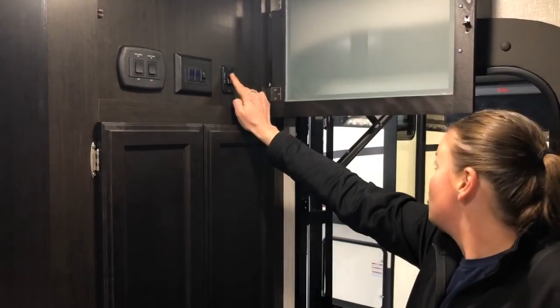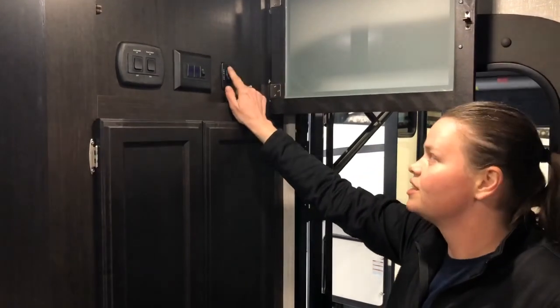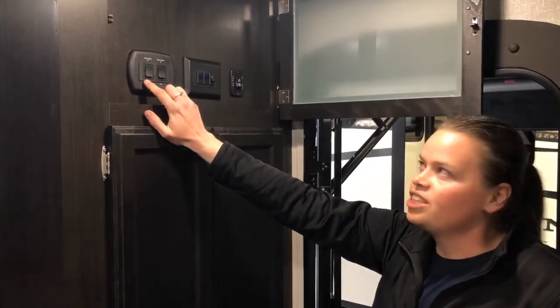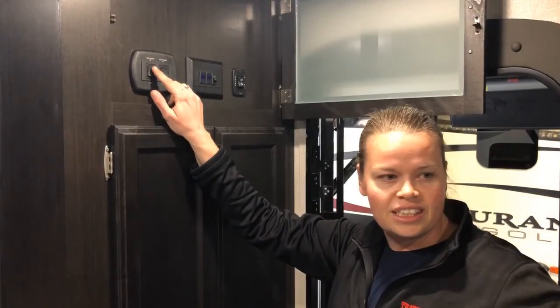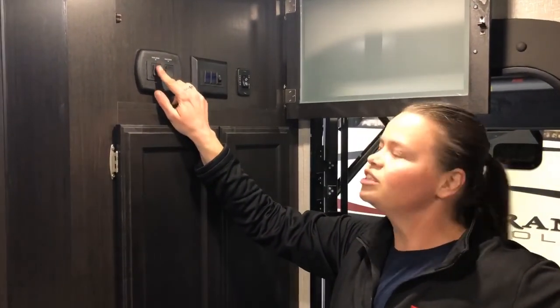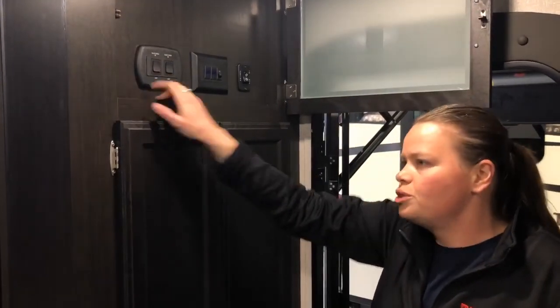We've got the awning out now. To retract, just press in, and again, out is just pushing out. Same operation on your slide. You've got 2 slides on this unit, one for the kitchen and love seat area, and then also one for the bedroom. Same operation on them, in to retract, out to extend the slides.